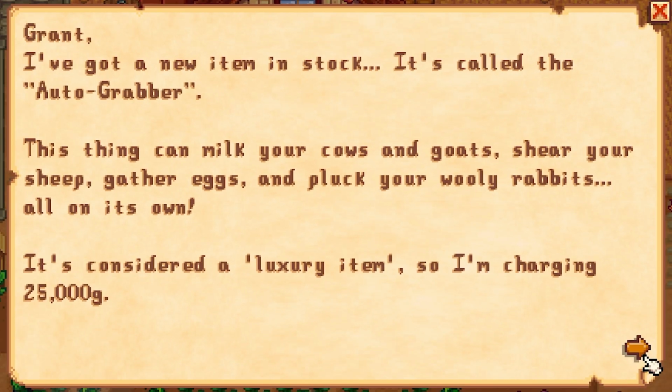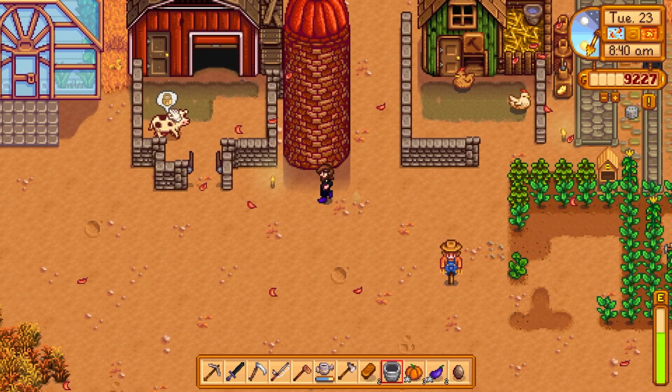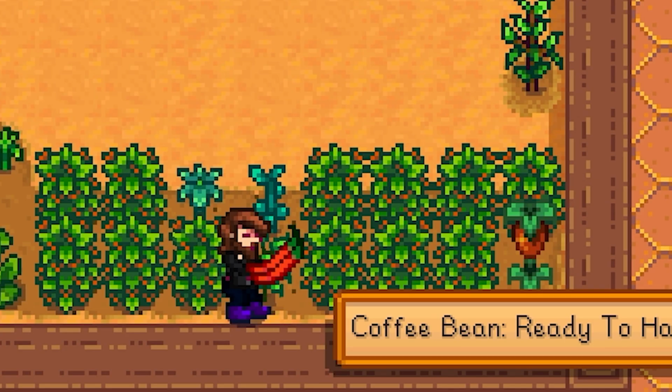I got a new item in stocks called the auto grabber. 25,000 gold. Bro, yeah, we're gonna bring that hardwood up to Robin's house and hopefully get that achievement too.